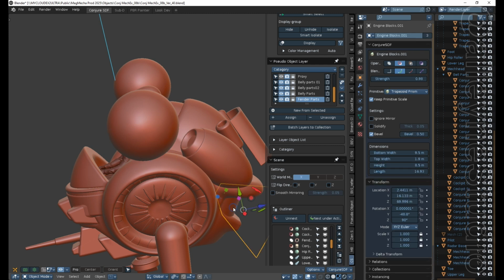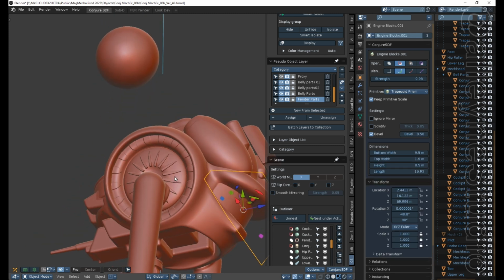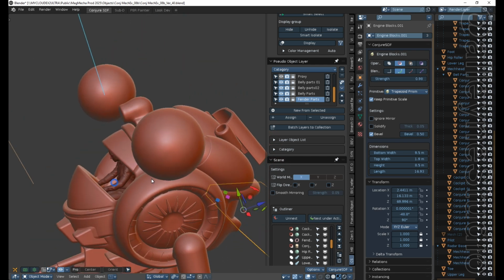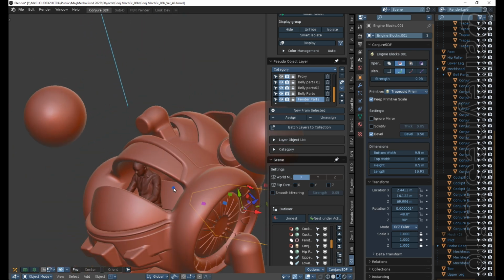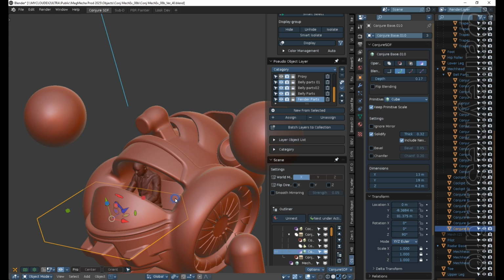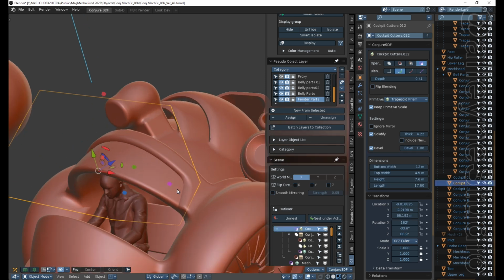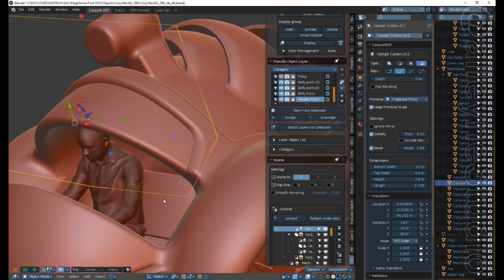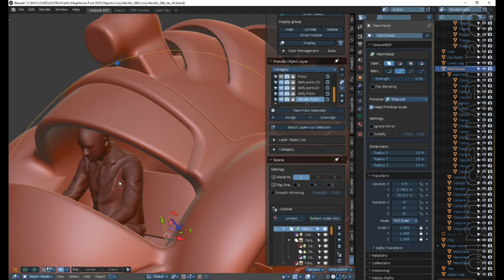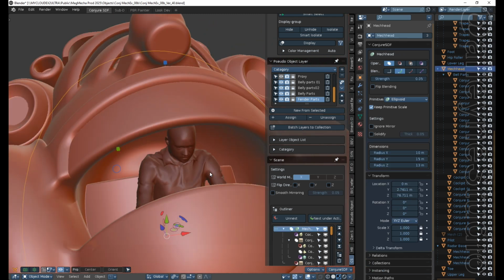So here, can we get to him now? Yeah, the selection has gone crazy. Come on, let me get him.